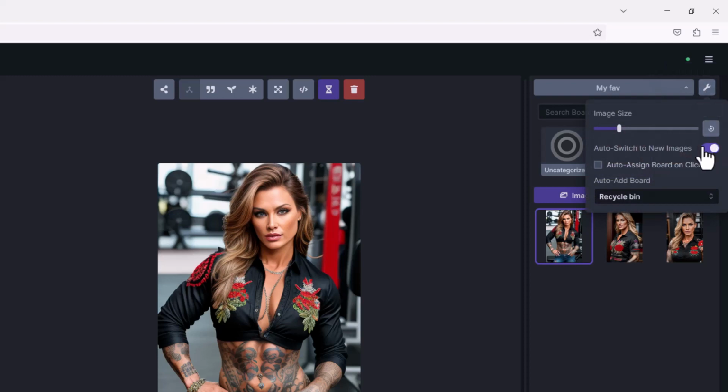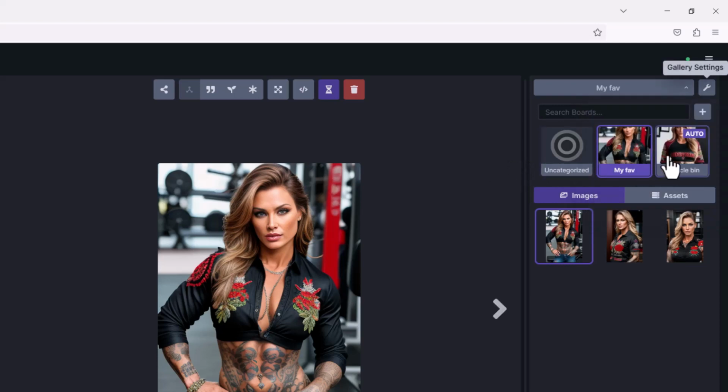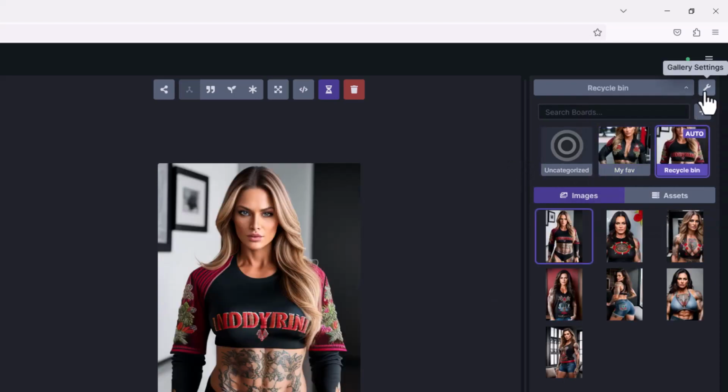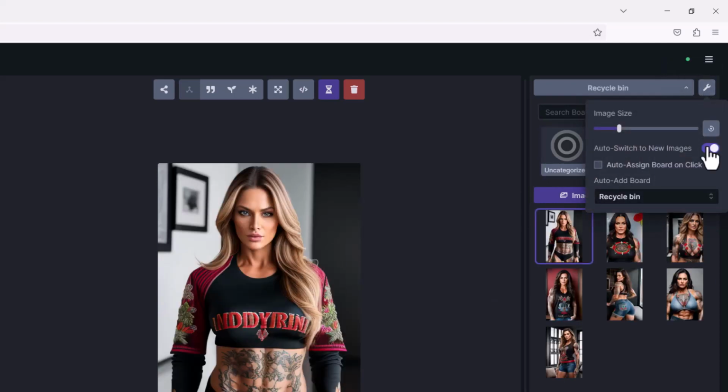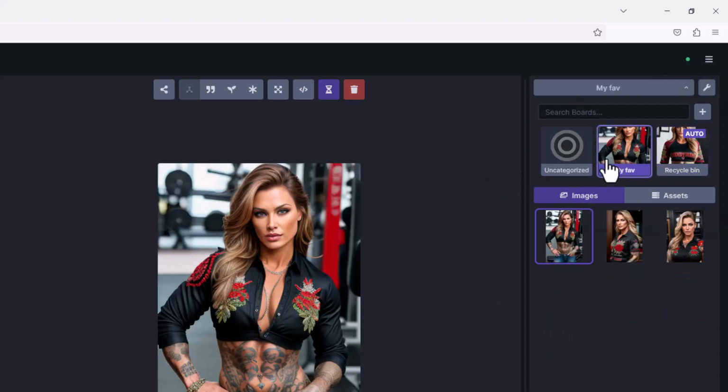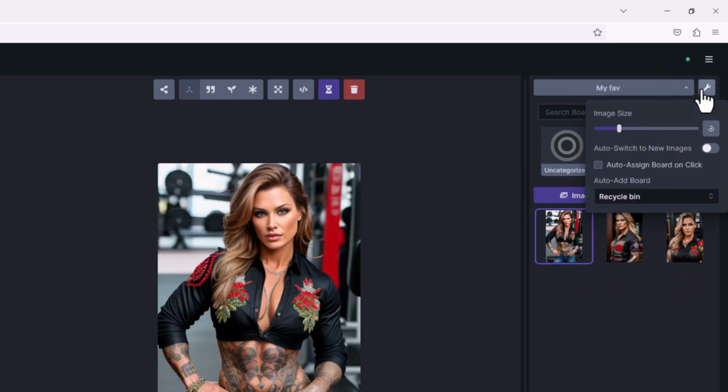So my auto switch is on over here, and if I click back here and I turn this off on this one, well, I would think the other one would not have any effect. But if we switch back over on this board and click, guess what happened? It turns it off. Alright, you can have one or the other, you can't have both.